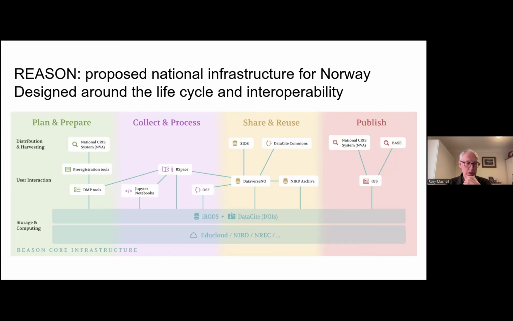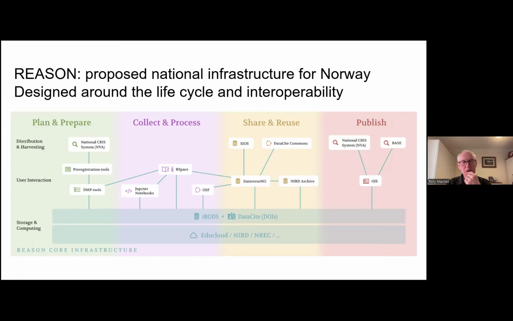So I think there's also a bit of a lesson here in that this proposal was primarily put together by the Norwegian universities, and SICT, the national infrastructure provider in Norway, was not really that keen on it.